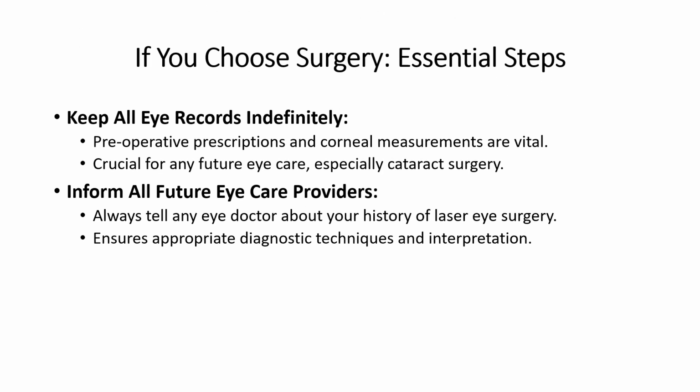If, after careful consideration and discussion with your doctor, you decide to proceed with refractive surgery, there are two extremely important steps to take to protect your vision for a lifetime. First, keep all your preoperative and postoperative eye records indefinitely. These documents, especially your original prescriptions and corneal measurements taken before surgery, are invaluable for any future eye care you might need. They are absolutely critical, particularly for accurate artificial lens calculations if you develop cataracts later in life. Think of them as a vital part of your eye's medical history.